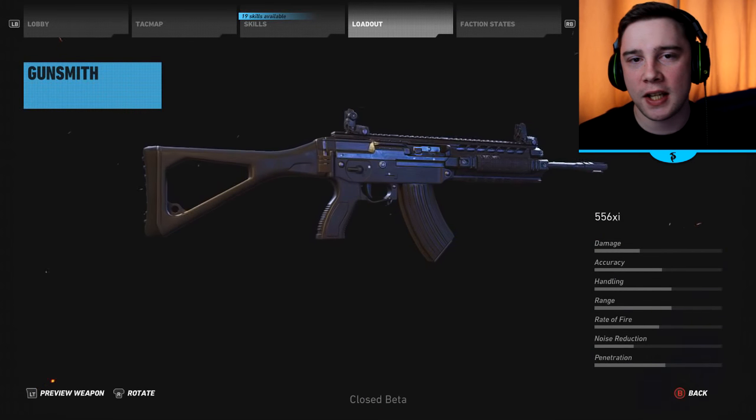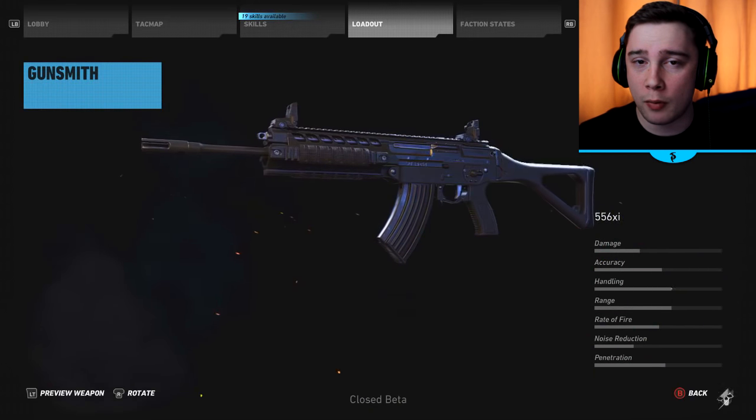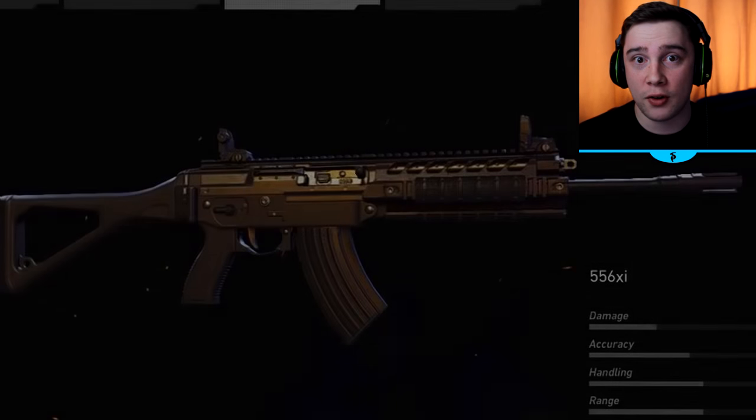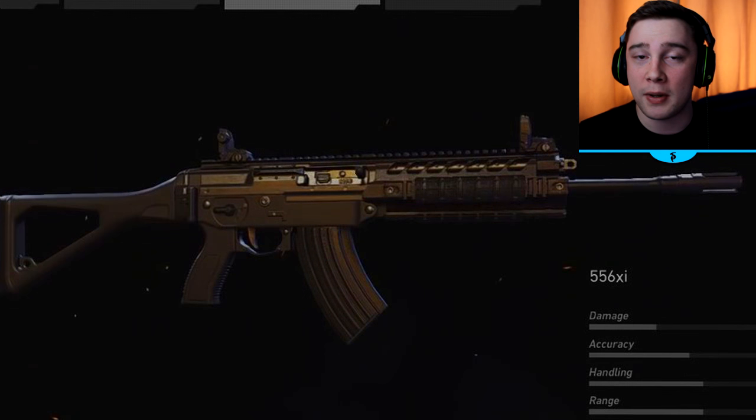Now, the 5.56 XI is pretty general when it comes to its statistics, but style-wise, it reminds me of the ACR from Modern Warfare, which we'll look at a little later in the video, and which I also think is a great weapon. I would rate this as a general weapon. If you pick this up, it'll do damage, it'll do its kills, it will perform as you'd expect, but it's not going to be the highest damage, it's not going to be the longest range, and it's not going to be particularly the best for stealth. Yes, you can apply stealth attachments to this, but I wouldn't really use this weapon. So it's a general weapon; if you have nothing else, this is a weapon that you could use.